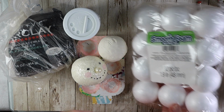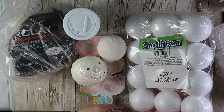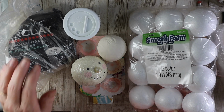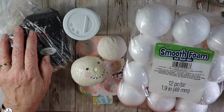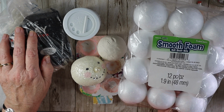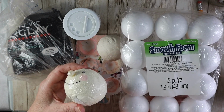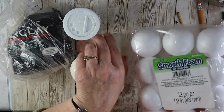So you'll need some styrofoam balls. I got these at the dollar store. I don't know if they have them anymore, some of the stuff I got a while ago. But these aren't hard to find. Most hobby stores have them. These ones are 1.9 inches in diameter, it looks like. But you can make whatever size you want. Looks like the one I used on here was bigger. This is the smaller one.